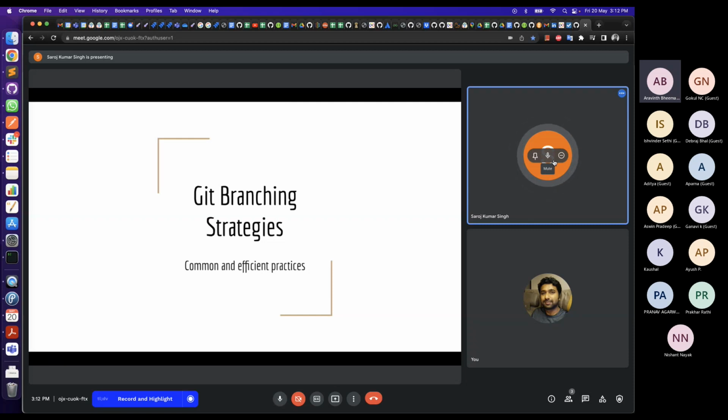So that at a later point, whenever we do the merge, we don't find complicated merge conflicts, and that will save a lot of time for our developers and team leads, and we will be able to ship the software very fast. So this is our main agenda.